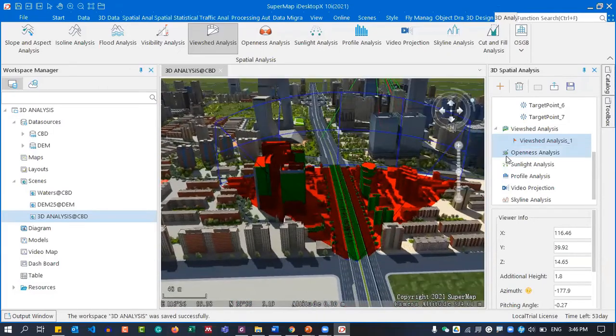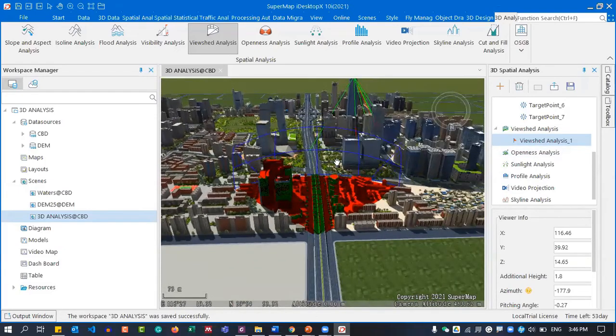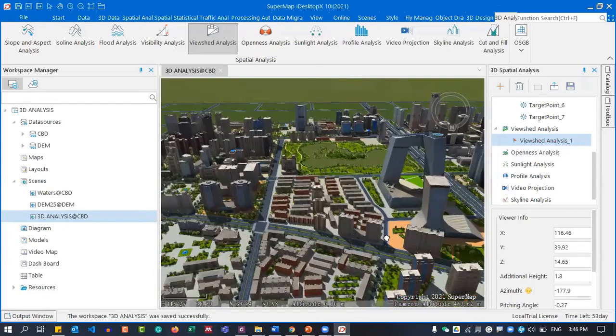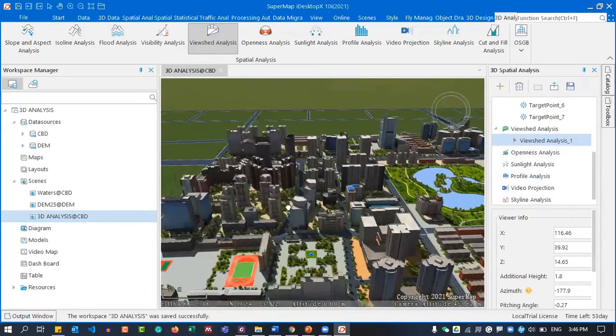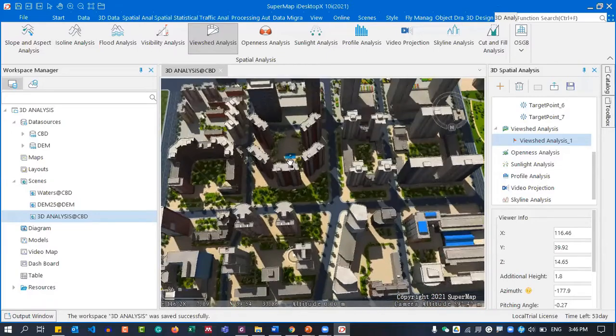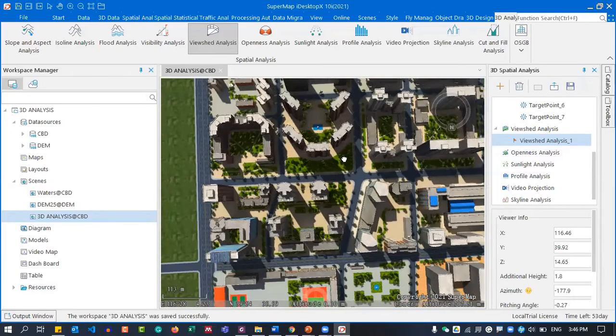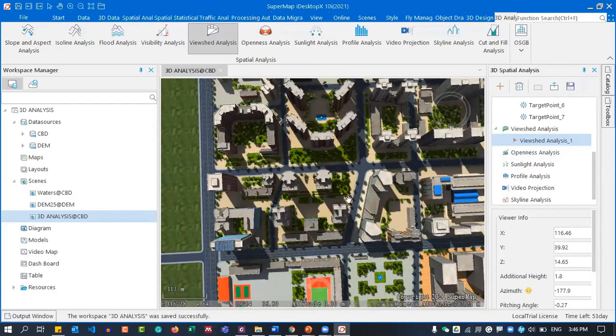Okay, and then we will see the sunlight analysis in a specific portion of this dataset. So if I go to this area, I want to see how much sunlight this area actually gets.